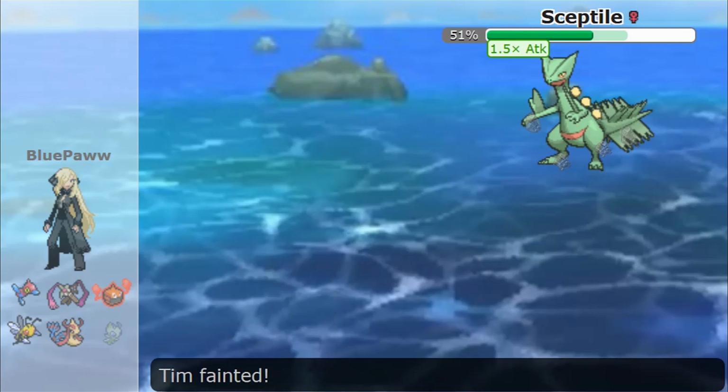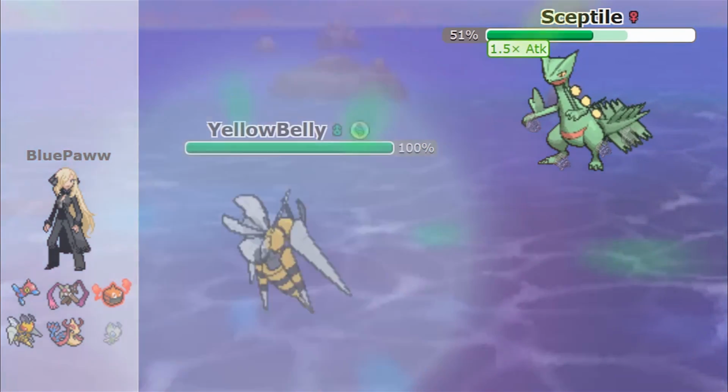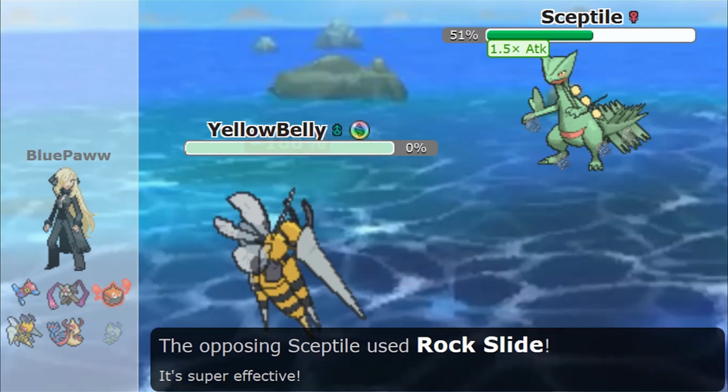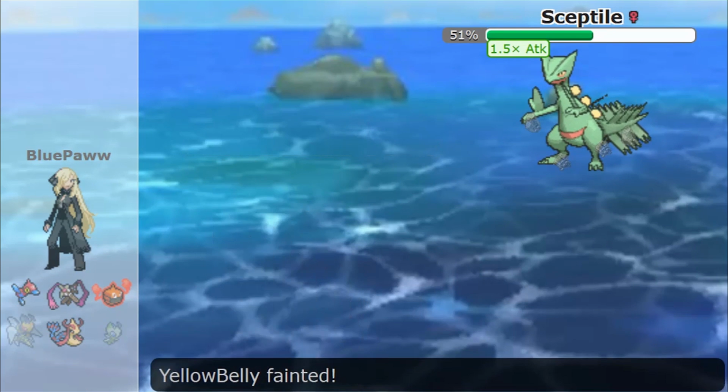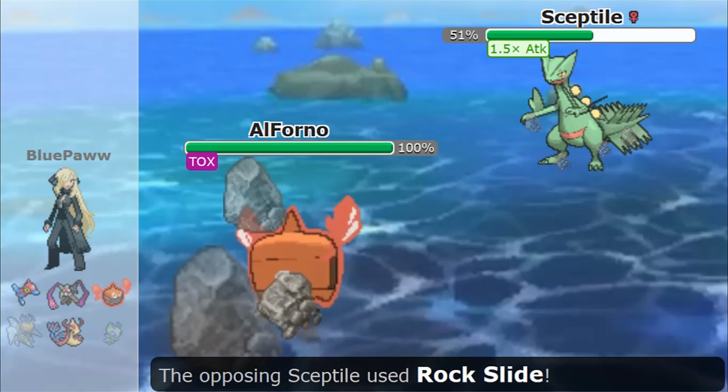I just need to let my Celebi go down and try and revenge kill this thing. Also, Rocky Helmet damage is going to be good. Now here I made a mistake because I thought Mega Beedrill outsped Sceptile, but nope, obviously not, as he just destroys Yellow Belly with a Rock Slide. So bye, Beedrill. I then send back in Alfordino.